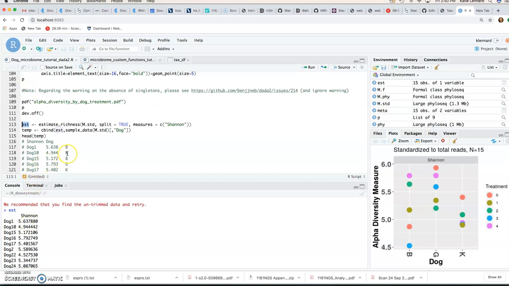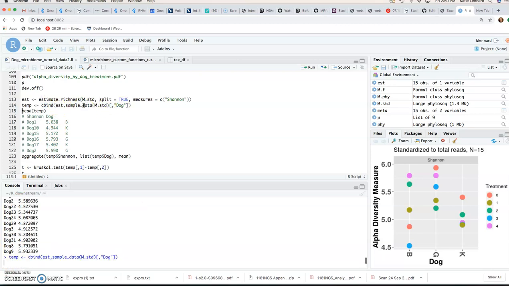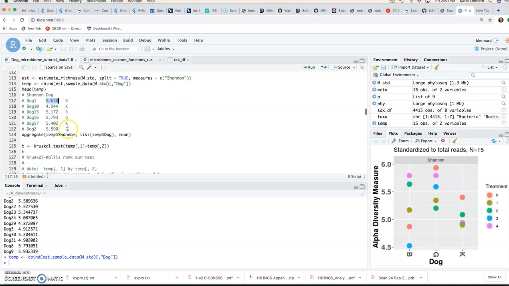So then, in order to do some statistical testing, we're going to combine this EST with our variable of interest, in this case dog, and we use the cbind, which stands for column bind, for that. And to use cbind, you just have to make sure that you've got the same row identifiers in the two parameters that you're binding. So if we look at that, you can see now we have the Shannon diversity and the dog.